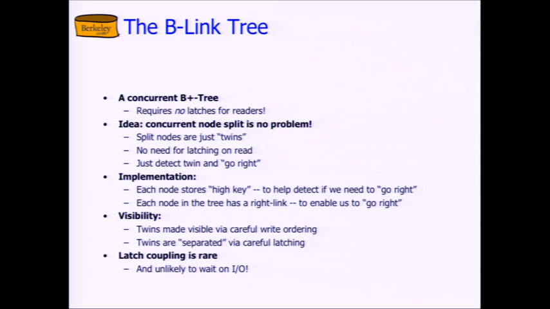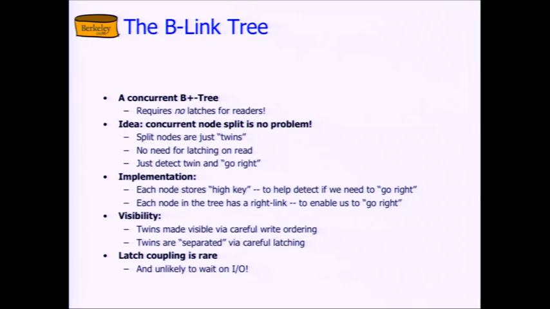And then, of course, you need to be able to move to the neighbors. So we're going to have right pointers. Every node's going to point to its sibling to the right at every level of the tree. And that's the basic idea. So nodes are going to be able to split. They will always have a right pointer, so you can always move right. And they will always have a high key to tell you if you're a searcher and your values should actually be to the right, not down, then you go to the right. It's that simple. Okay? Searchers always go down and to the right.